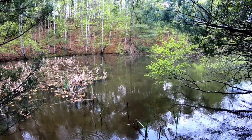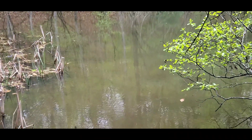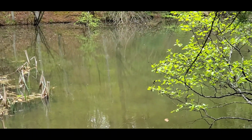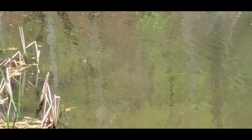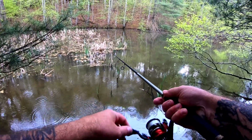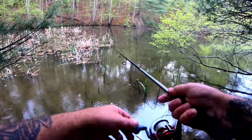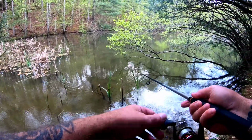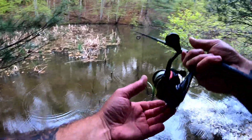All right, guys. These 5 or 6 bass laying right there off the corner of these cattails. Guys, I don't know if you see them fish, but they're laying all out in front of me right here. Water's a couple feet deep, but right there you can see his tail barely. This is shallow water right here. I ain't got much room to jerk. I'm just gonna have to let the rod load up and wind them. Ooh, he had it right there, had it in his mouth. Just laying right here in front of me. They have no idea I'm in the world. I might have to bring a jig up here and bottom fish.